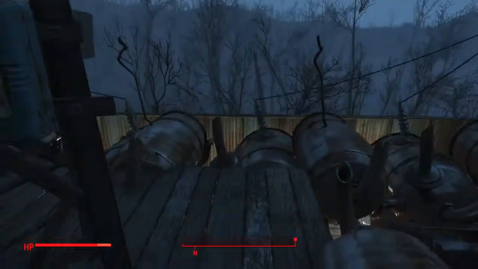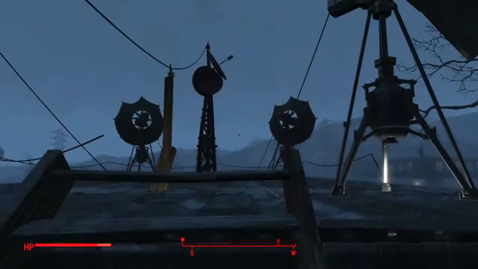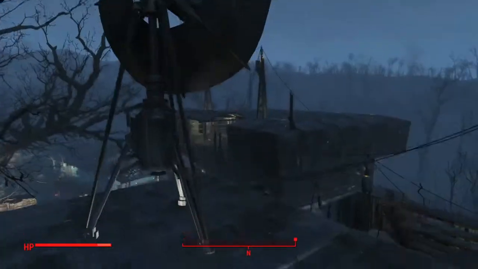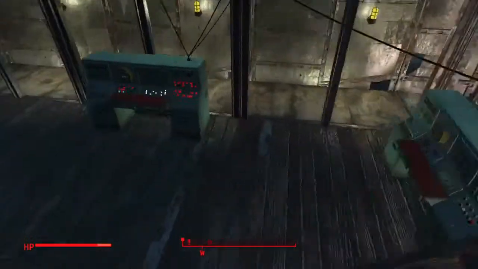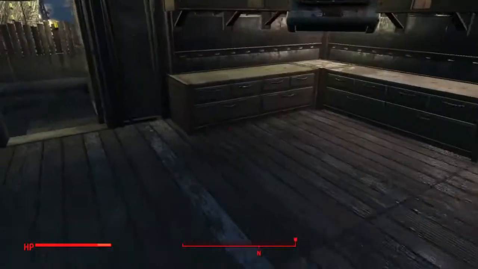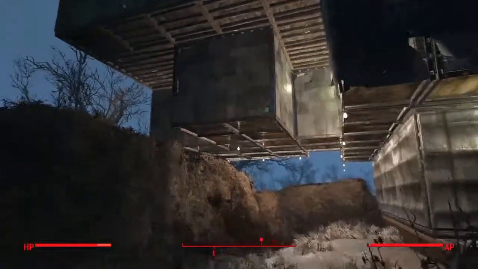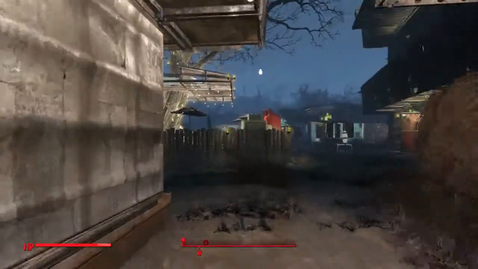And then this is the second power station, which is then linked to all my radar dishes, and over there, which is my power armor station. Which we will go to now. I kind of like this little walk area as well. It just leads to a nice little path with lights in there.